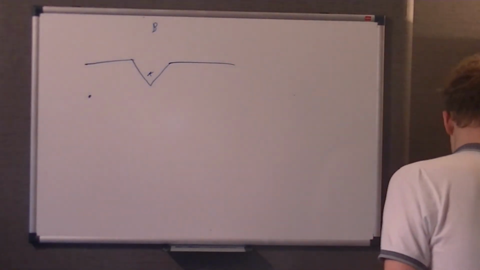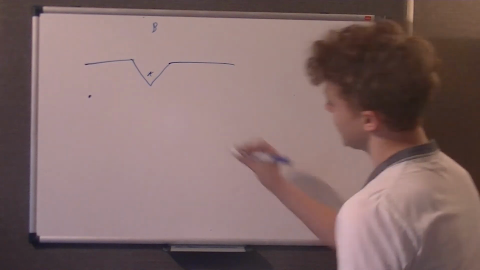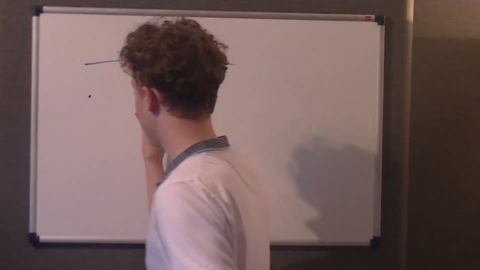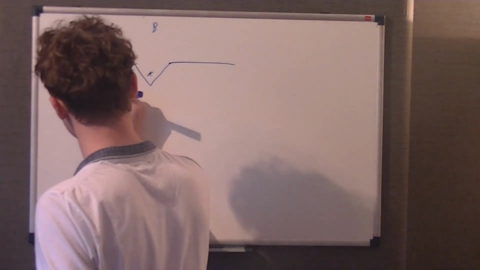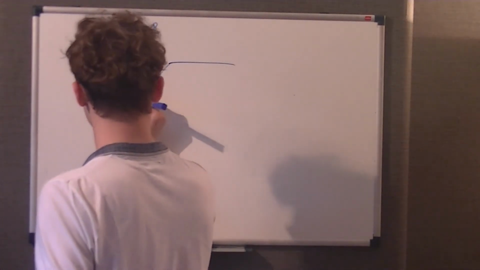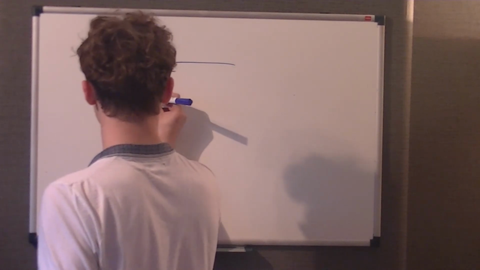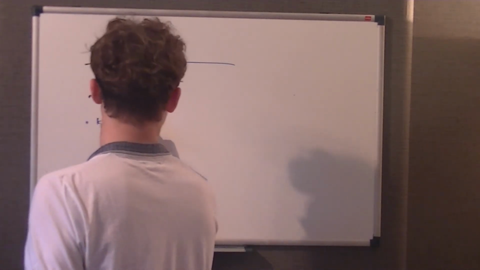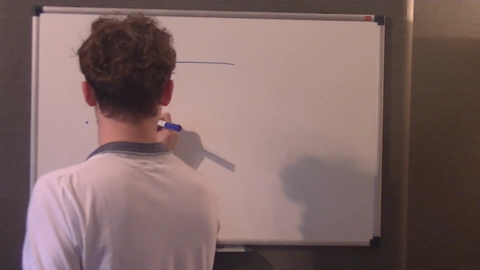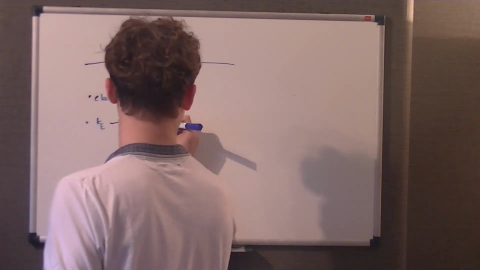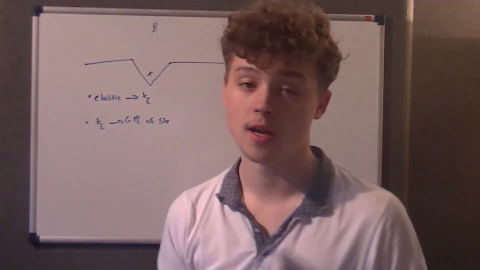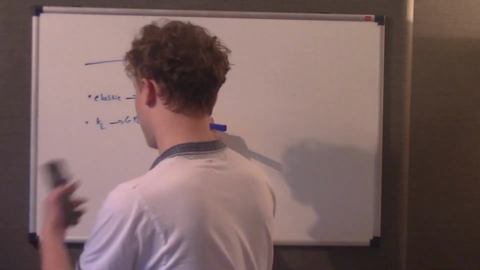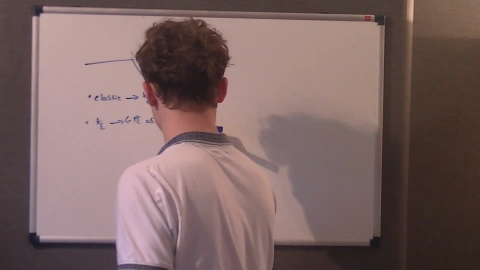The elasticity is potential. So when it's here, there's a lot of energy built up in the spring. You need to say the elastic energy, so elastic potential. I just put elastic, converts to kinetic energy, and then the kinetic energy converts to gravitational energy as she gains height. Obviously, instead of just arrows, you'd actually explain it in words, but I'm just doing it in short points.